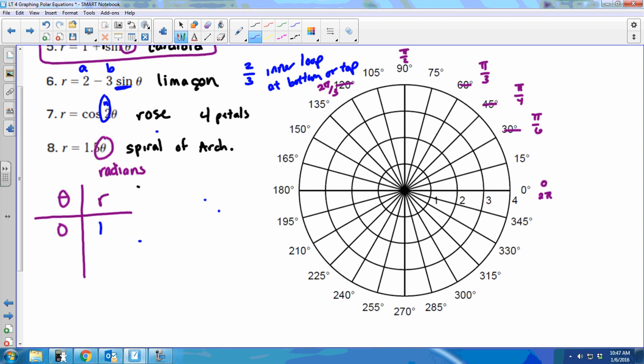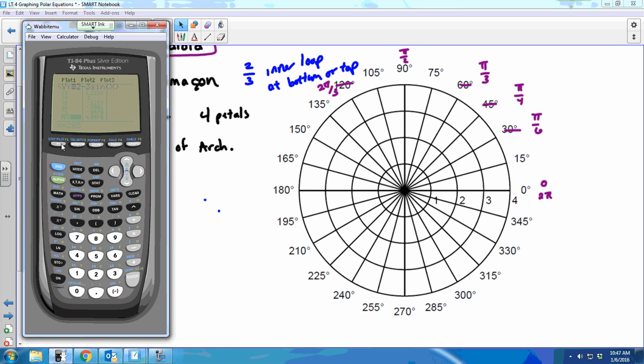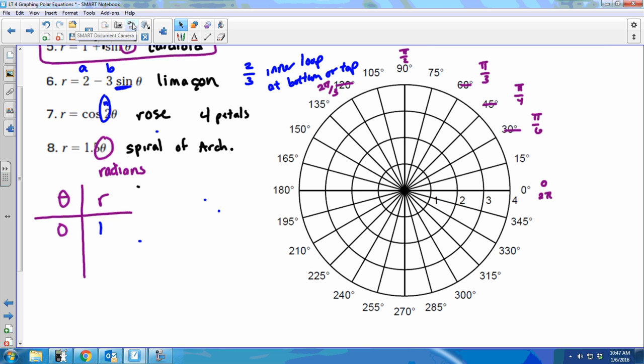All right, then when we use the table feature in our calculator, since it has to be in radians, we can go back and type in 1.5 times x. That's fine. Not a problem. But because it has to be in radians, your calculator has to be in radian mode. It actually doesn't have to because we're not using sine or cosine, right? So if you don't change it, it's not the end of the universe. But just keep in mind radians. All right? So we go to your table again. I'm going to delete all these out. The degree values won't work, because if you start putting the degree values in there, you do 1.5 times 15, you can start getting these huge numbers, right? So it has to be in radians.